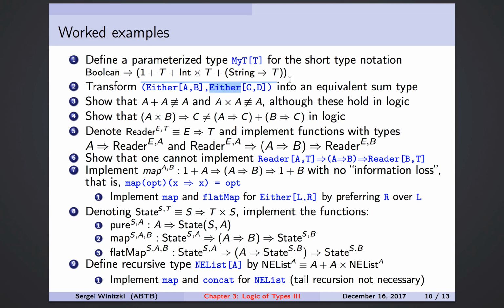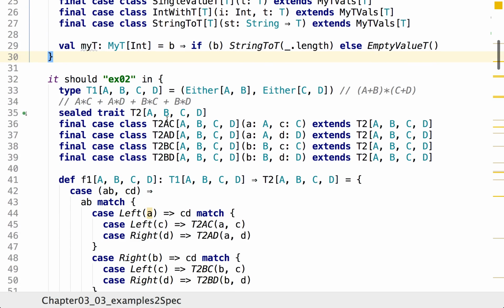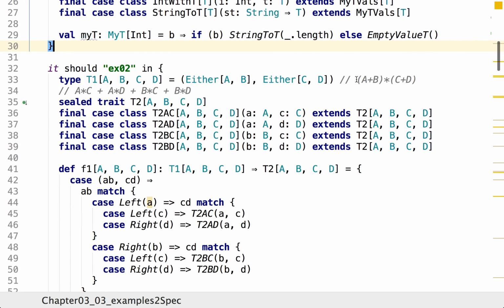So the first thing I do is I write this type in the short notation. So the short notation for this type is this. So I use the star for the product, which is even more suggestive of the arithmetic correspondence to types.